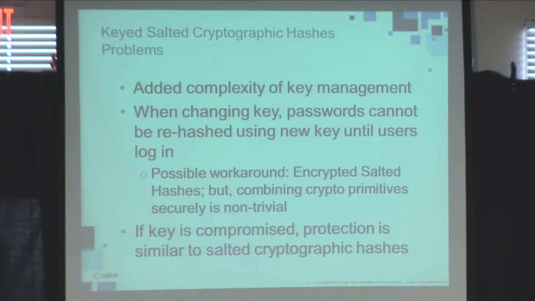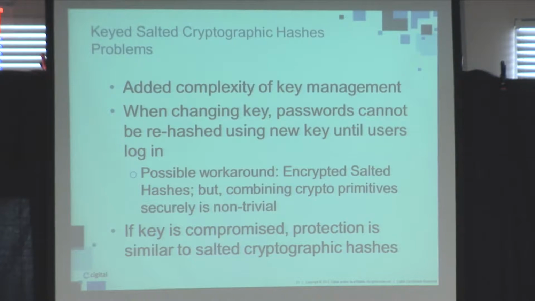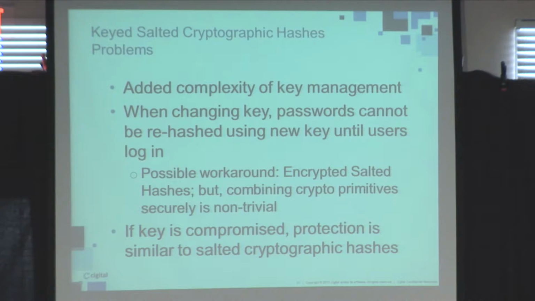And the problem is actually really difficult here because, well, whenever you want to change the key, which you should be doing every 1 to 2 years, how do you rehash all the passwords? Remember, you can't get the password back once you've hashed it. So you have to wait until the user logs in. You have to verify the salted keyed hash using the old key, and then you have to store the new hash password. Possible workaround, encrypted salted hashes. So you have a salted hash and then you encrypt it. That way you can just decrypt it because the outer layer is what uses the key. However, combining crypto primitives like that is non-trivial, and if you make a mistake, that might actually make you vulnerable to various types of attacks.